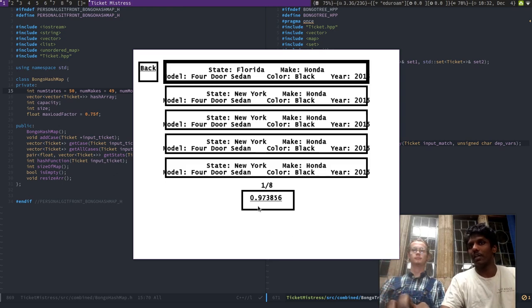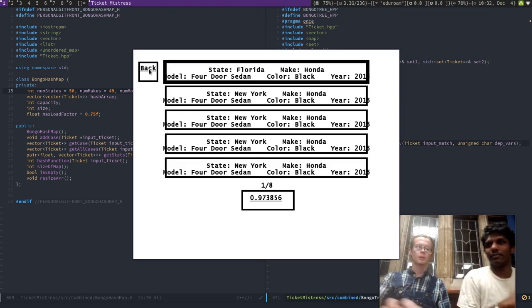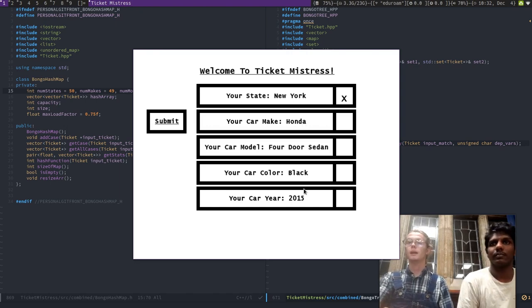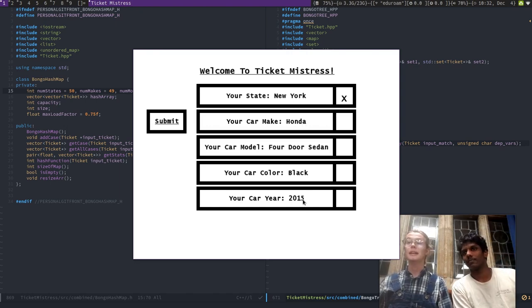So here, 97.3% means that out of all of the 4-door black Honda sedans from 2015, 97% of them were from New York, which tracks because it's New York City.